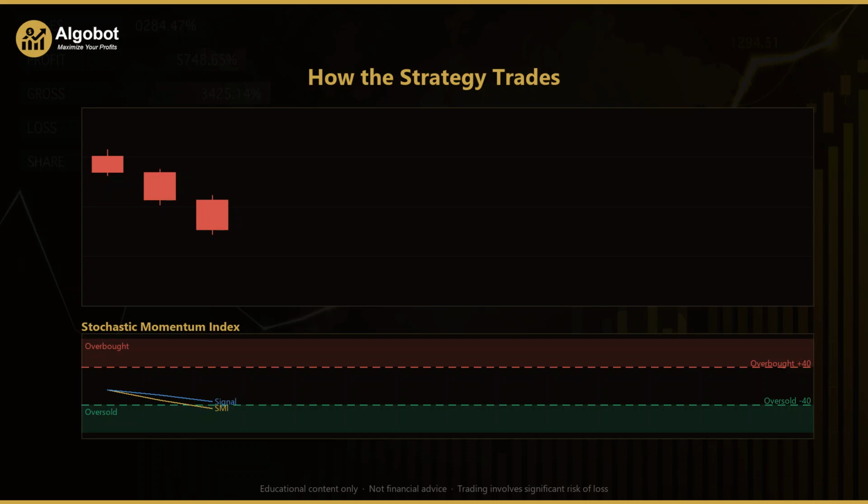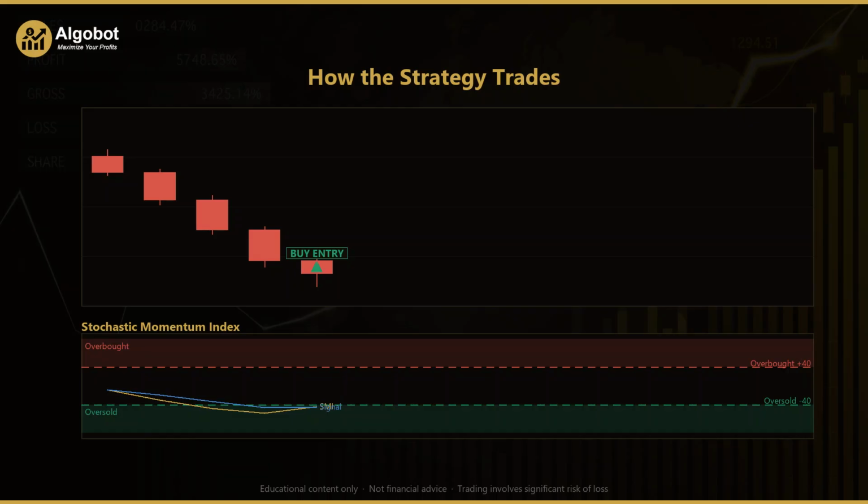Watch the opening candles on the left. Price is sliding steadily lower, one candle after another, carving out a fresh low. As price falls, the gold SMI line dives down through the negative 40 level and into the lower shaded zone. This tells us the down move has become deeply stretched. But notice the strategy does nothing yet. A lone oversold reading is not enough, because price could keep sliding while the indicator stays pinned.